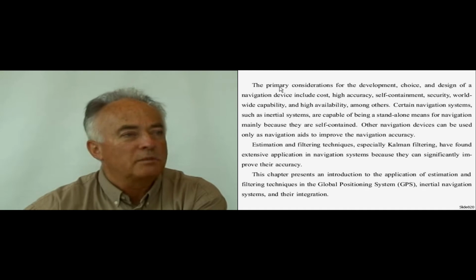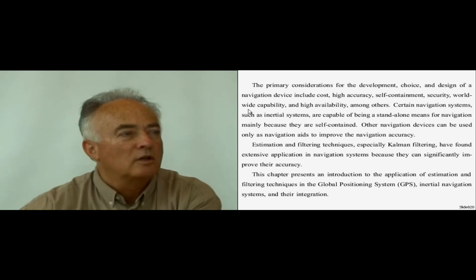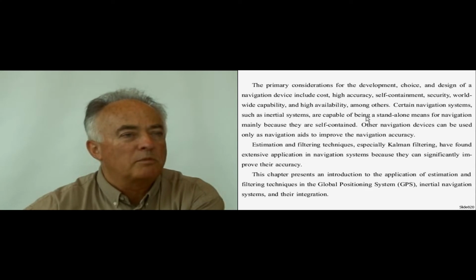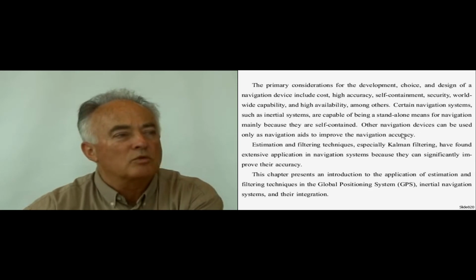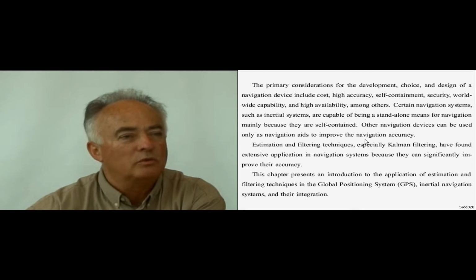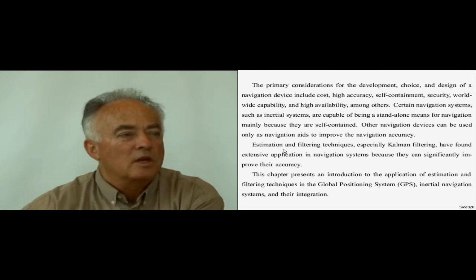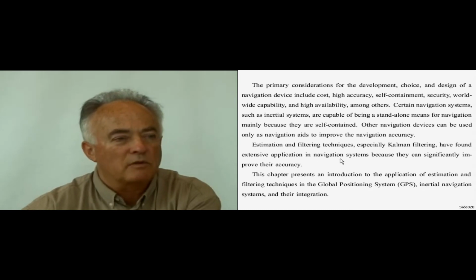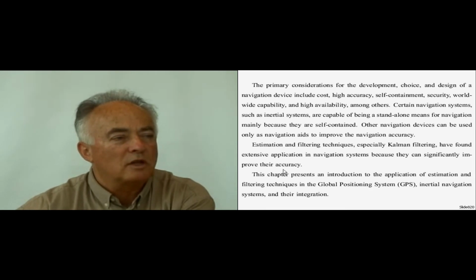Speaking of navigation, the primary considerations for the development, choice, and design of a navigation device are cost, accuracy, self-containment, security, worldwide capability, high availability, and so on. Certain navigation systems, like inertial systems, are capable of being a standalone means of navigation, mainly because they are self-contained. Other navigation devices can be used only as navigation aids to improve the navigation accuracy. Estimation and filtering techniques, especially Kalman filtering, have found extensive application in navigation because they can significantly improve their accuracy.